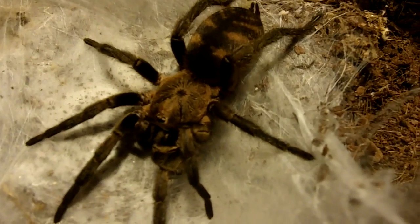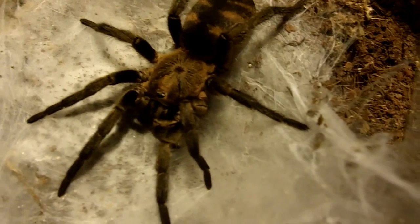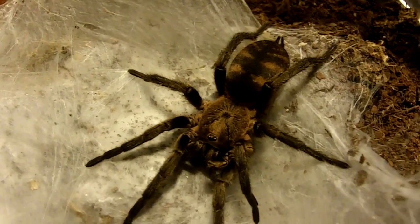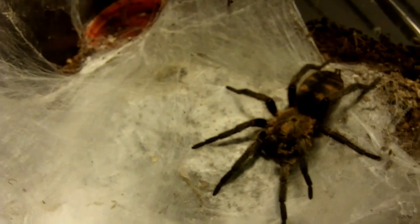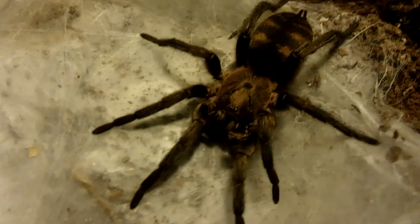This beauty is a Frankie, F-R-A-N-C-K-I. And it is not a tarantula, it's a megalomorph. So I'm told anyway. I just got it, and I am a sucker for stripy butts on a tarantula. Now watch this. Oh. Watch me throw the cricket into the wrong place so that the video is completely screwed up. It's probably caught down there now in the webbing.